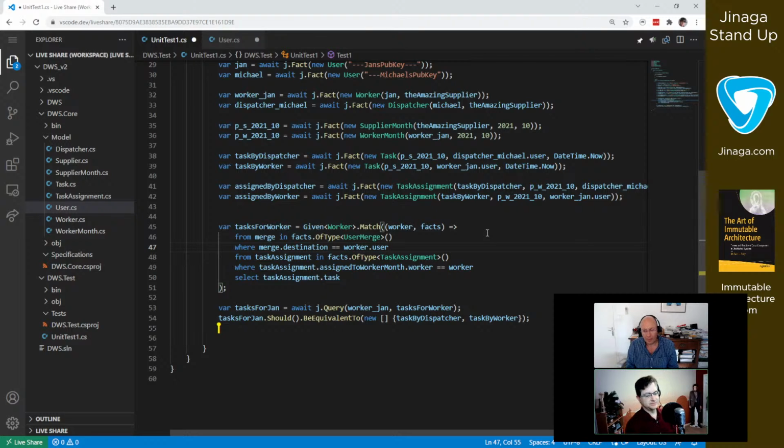So if you have a query like this, then instead of using worker there, you have to use the merge source. So if you've got this query, it will only match things that actually are merged from a source to a destination. So one thing that you might do is have this specification and have the original one without the merge, and then union those two sets together.